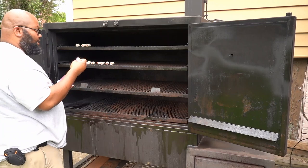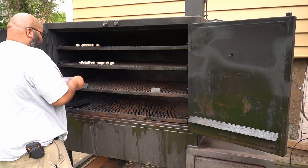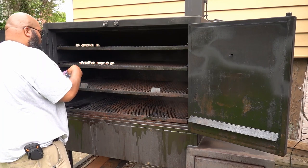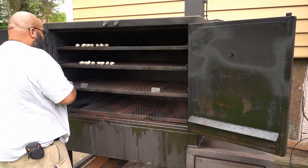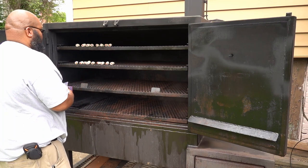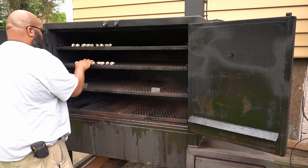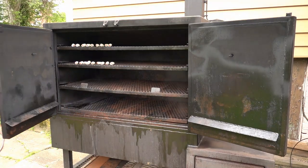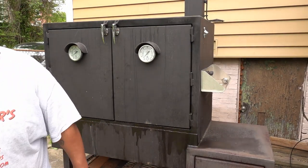What I've found so far is it doesn't take very long for these to cook, especially in here, which is good. I don't have to worry about the temperature of the hot dog portion — I just have to worry about the doneness of the pastry on the outside. Two, four, six, eight, nine — perfect. I'll see you guys when they're done; you've already seen the process, so I'll see you when I'm about to eat.